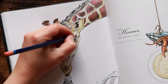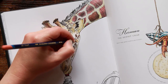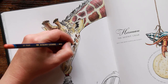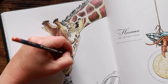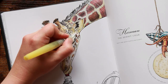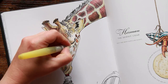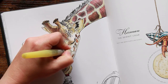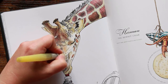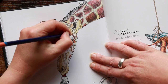Right, I'm going to take this red oxide here. And ever so light, like I'm really not pressing at all. Kind of like I did with the oak up here. And just pop a wee bit over the top there in these patches. And we can see what transpires once we activate it with water. That's half the fun with these pencils as well. You get that difference from laying it down to when you add water, and also from when you add water until it dries. So you're kind of going through like a three-step surprise. Like a multi-step surprise. It's fun.